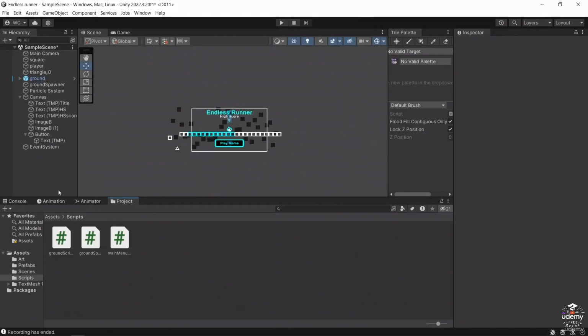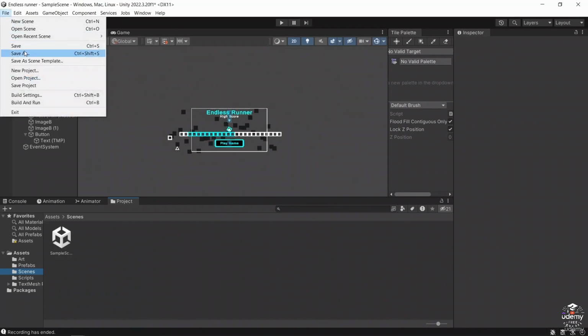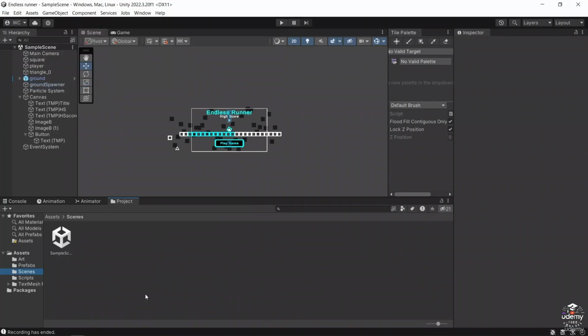So what we're going to do is we're just going to duplicate the current scene and use this one. But before we do, let's go ahead into the scenes folder. This is going to have the sample scene, the one we've been working on. Now what I want to do is rename this one to main menu. So let's go up to the top left to file and make sure we save. It's always important to save the actual scene and also the project before you edit anything with the scenes in case you accidentally delete something.